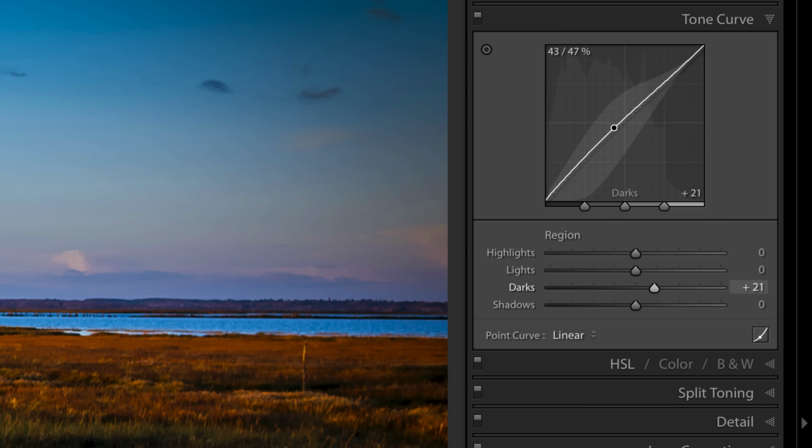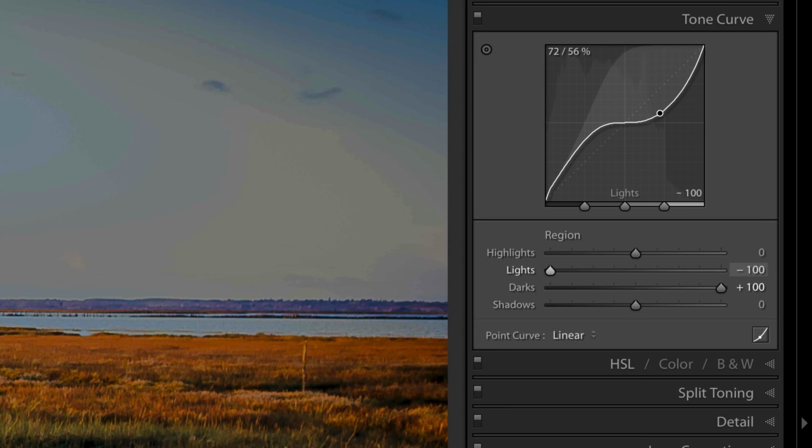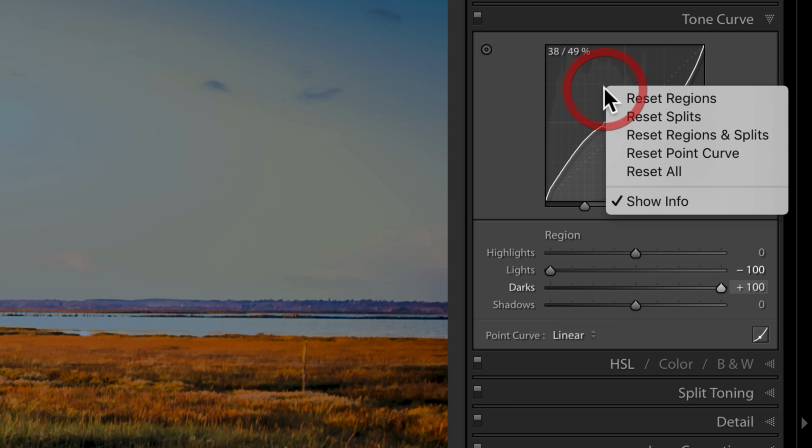Now, if I do something stupid, I can't get too stupid with this tool because it won't allow me to, because it's constrained to these areas. You can't drag down a hell of a lot like you can with the point curve tool, so you're kind of constrained a bit. You can see the histogram in the background, and that is really quite crucial, but it doesn't show up very well in this tool, and that's why I don't like it as well. And I find it very hard to be precise in such a small box. But anyway, I'm going to right click and go reset all.